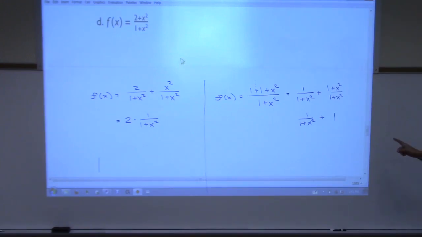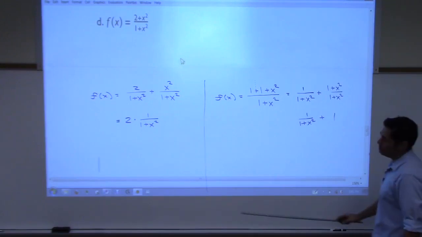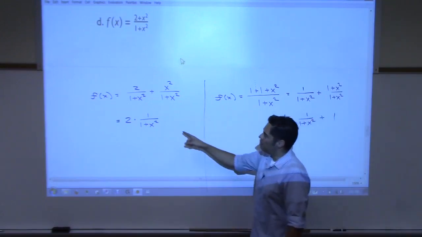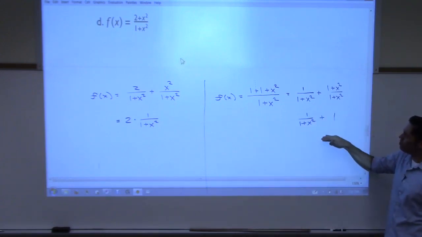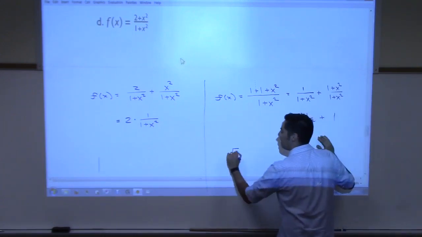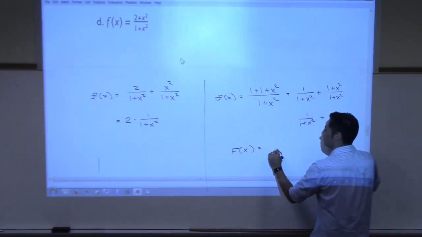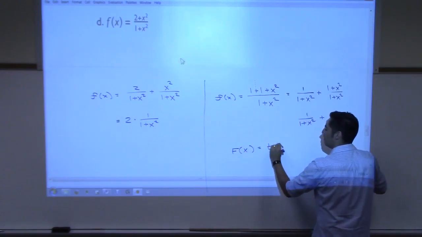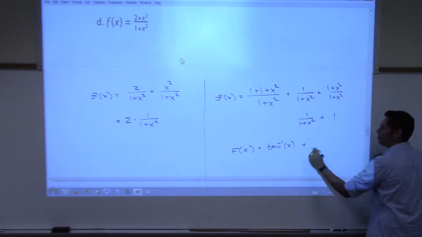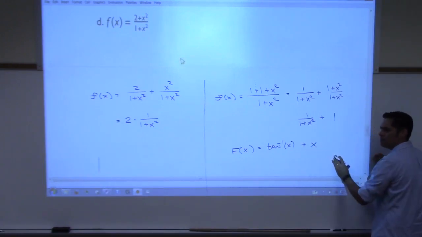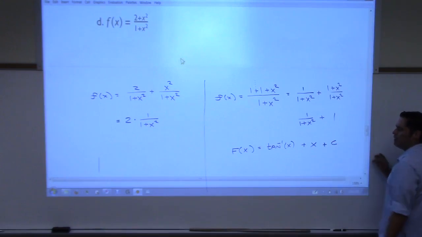That worked, right? Okay. I still want to try and get there from here. That's probably the way most people do it. Shall I finish this? So capital F of x would be arctan x, because that's the antiderivative of this, plus the antiderivative of this, which is just x, and then plus c. Okay. So that should be the right answer.